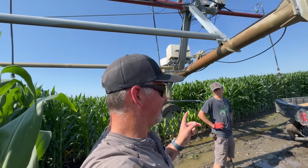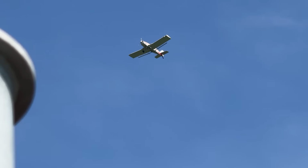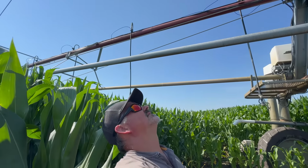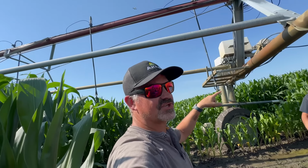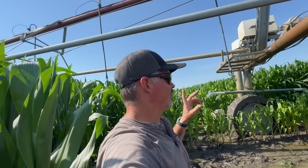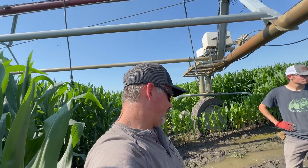Meanwhile, you guys can check out this crop duster. I believe that is Borgman Aerial. He flew for grasshoppers the other day. We're getting to the season of applying fungicide to this corn crop, so we'll have a lot more aerial applicators bumping and moving around.